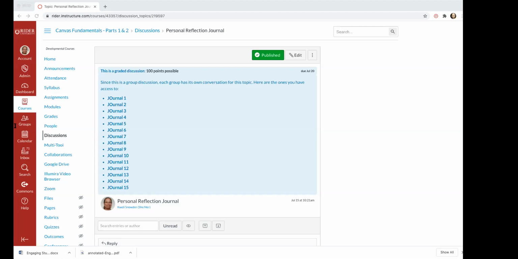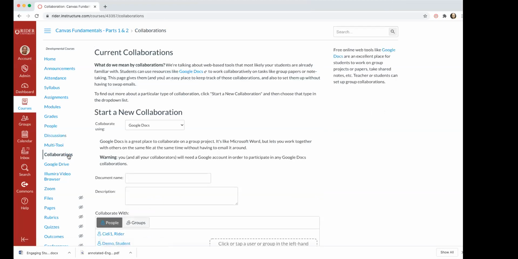And it also allows students to be able to submit assignments from files that they might be storing and creating on their own individual Google Drives. So we're going to talk about collaborations first because, you know, giving students the opportunity to collaborate and work together and interact is a big piece of student engagement. They don't feel like they're floating alone in this course when they're able to interact with each other in different ways. And creating collaborations allows them to do that.